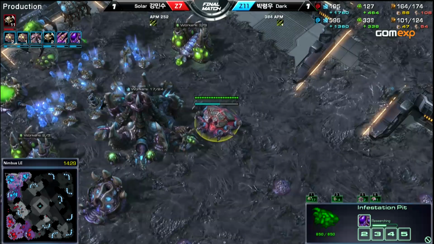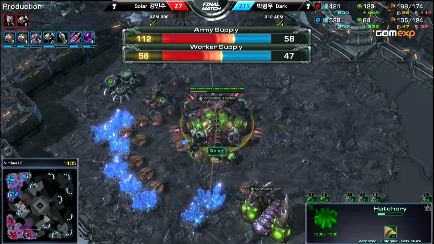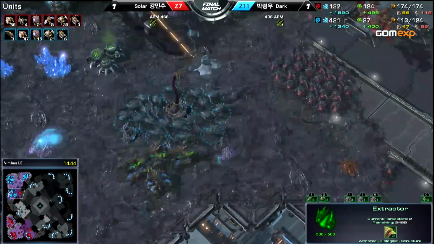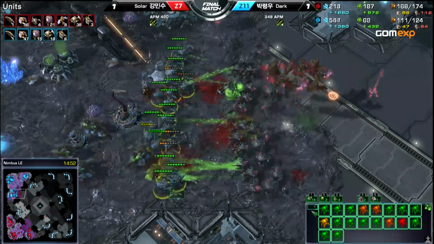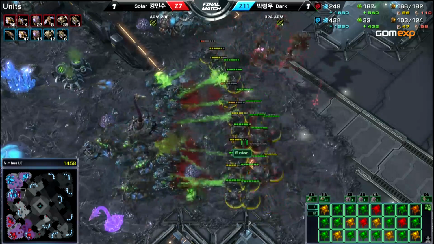Everything is in his advantage except for Infestor Tech. And Infestor Tech is powerful. There's a small chance that Dark can make a comeback from this, but it's very small indeed. His army supply is half that of his opponent's. Okay, the roaches are coming down now again. And this is another engagement. I don't know if this is going to go favorably here for Dark. I mean, he looks like he's just getting overwhelmed.